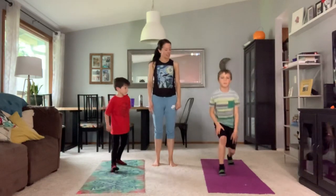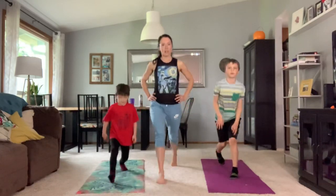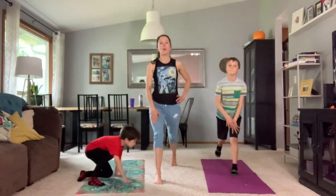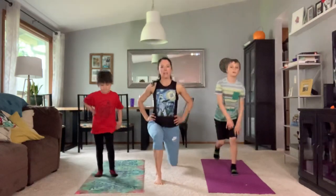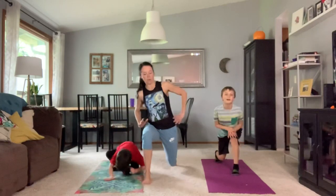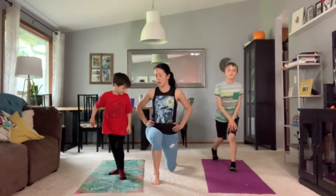There you go. So I think it's big steps forward and back is what that looks like. Try not to move, it makes it more challenging. Yeah, so I'm not as good at these as you are. So I'm just gonna step one foot forward and leave it and have my back foot bend and I'm gonna go up and down. How many more on this side, Jack? Five. Okay, woo, 4, 3.